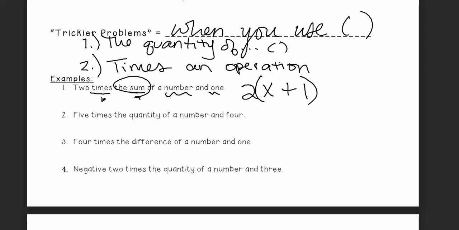If I look at number 5, it says 5 times the quantity of a number and 4. So I see the word quantity of, I know it's parentheses. Be careful, you see the word quantity and you think it means quotient, but quotient and quantity mean very different things. So it's 5 times the quantity, so parentheses. I can put a dot here if I want to, but it's redundant. Remember, if a number is squished next to a parentheses, it just means multiply, of a number and 4. And that and we're going to assume is plus because it doesn't give us any other information.